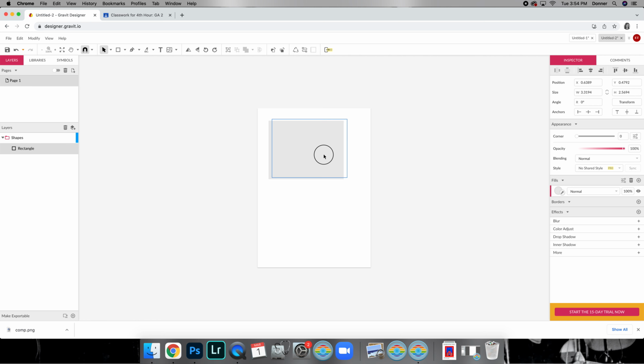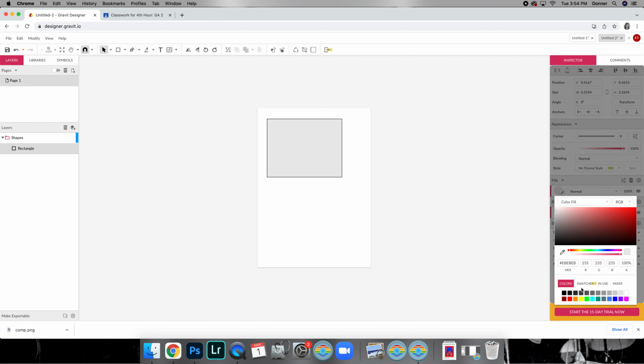So I have my rectangle right now. And then over here, for some of the detailing, if you go to the fill color, that is here. And then there's borders. So if you want a frame around it, it's the borders, and you have to click this little plus mark. So for the fill, I'm going to go ahead and change that. They've got colors, they got in use, and by the way, if this says Pro, that's the premium version. We don't have access to that. And then there's a mixer. So I'm just going to go with colors. I'll just pick pink for now.